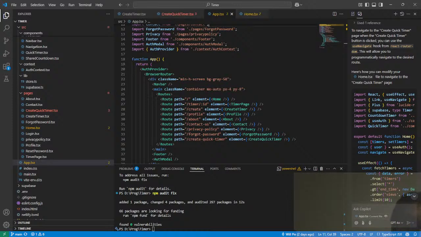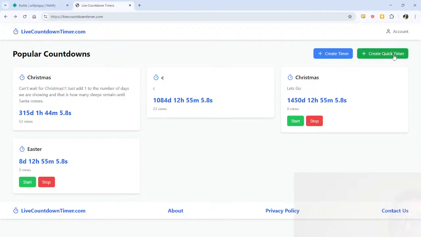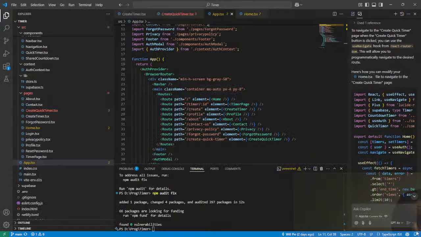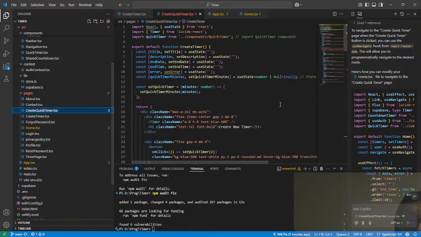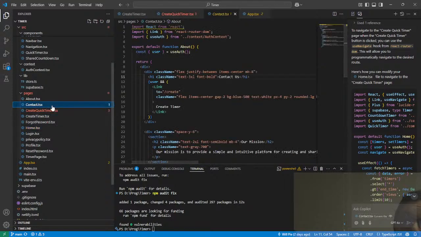Is that where we're going? Create quick timer. I just don't know enough.